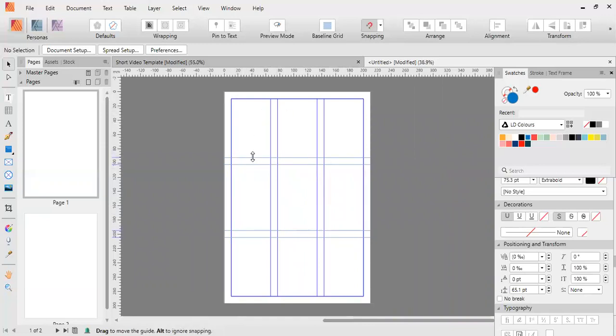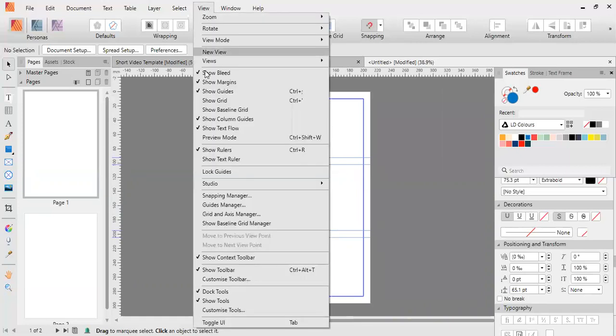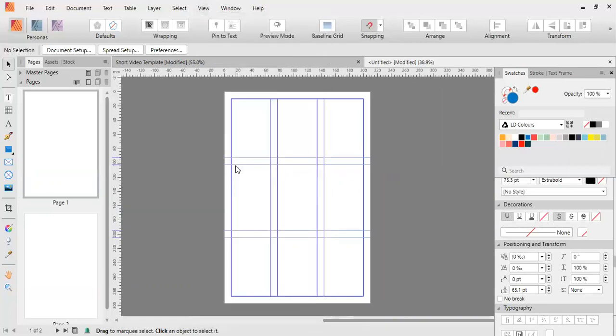One final thing you might want to do is, as we hover over the manual guides here, you'll see the cursor icon changes. That's because it's allowing me to move those guidelines. Because they're exactly where we want them to be, we don't want to move them in future. So if I click on View at the top and then go to Lock Guides, you'll see now as I move the cursor over those guidelines, I can't move them. And that's quite useful, because once we start putting things into our leaflet, we don't want to accidentally move the guidelines instead of moving an object in the leaflet.